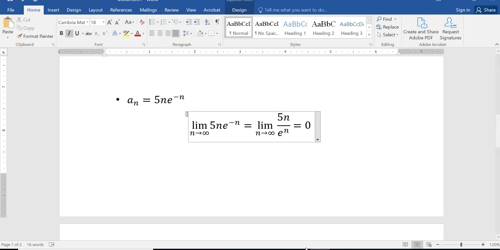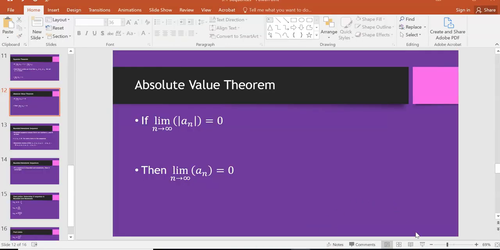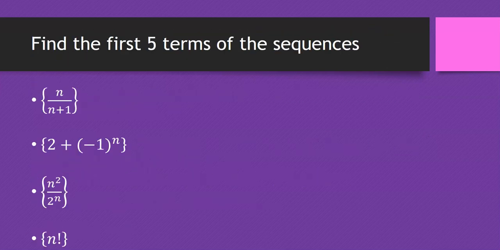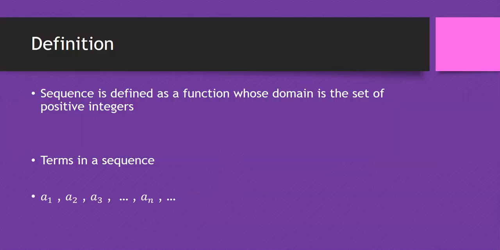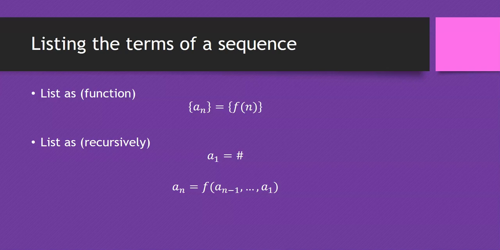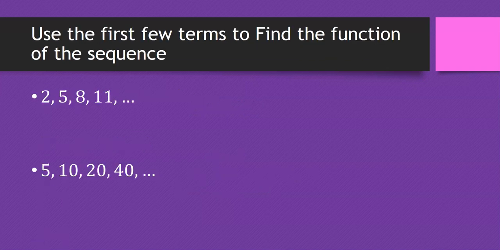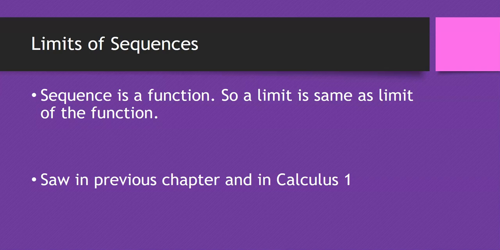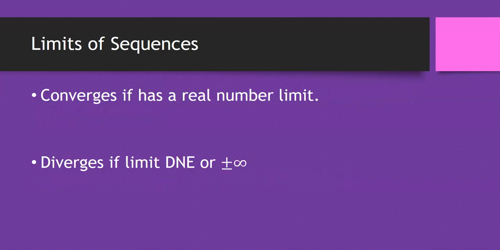All right. So again, what to take away from this section: first off, we have to understand what limits do, the various ways that we can write sequences, either by their terms or listing them off as a function of the nth term, listing them off recursively. We need to know how to go back and forth between the terms and the recursive and the function and so on and so forth. And then understand how to get limits of sequences. Remember, limits of sequences are just limits of the functions.